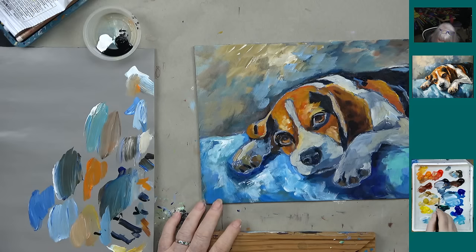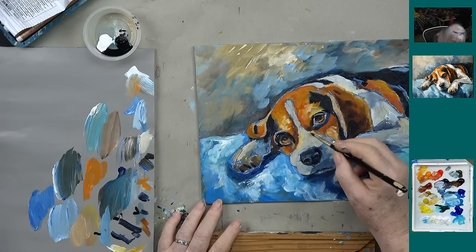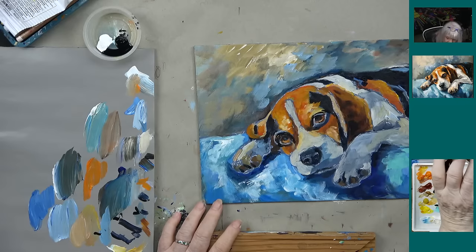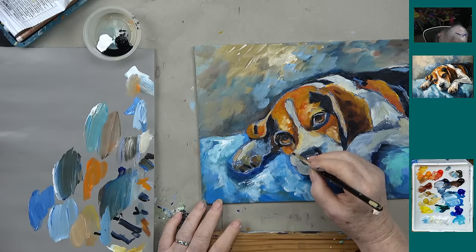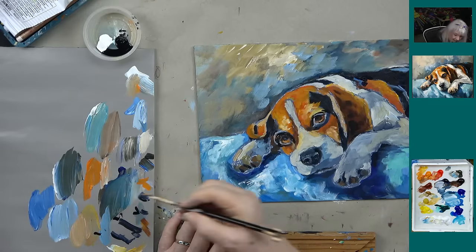So, any questions, John? Well, Michelle wanted the bunny, but that's a 9 by 12, and she's getting a 12 by 16. I said, well, we have another bunny design that we could possibly do for her if she wants a bunny. Okay. Well, that's good to know, right? Well, I think so.